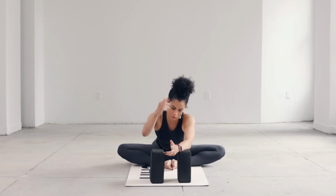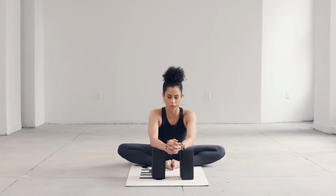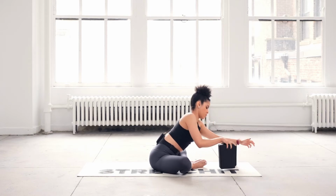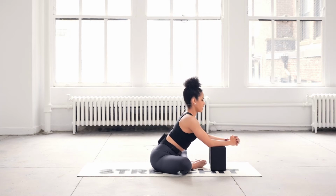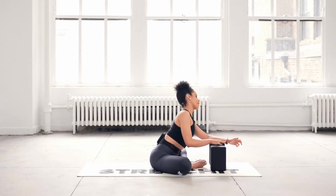Definitely whatever helps to, again, lengthen your spine up from your tailbone so we're not collapsing here. Even if you have to sit up higher, think wide chest. Heavy pelvis, anchor it down through the ground while pressing the thighs only as low as you can manage. Four, three, two, and come out.